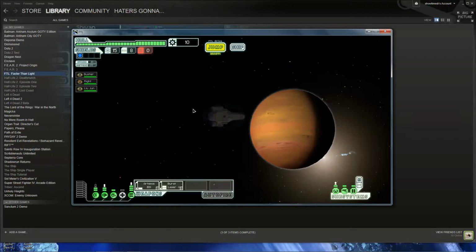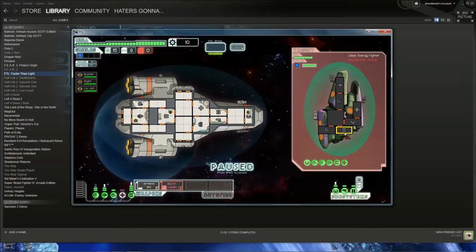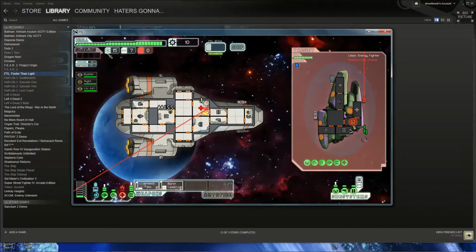Off we go! No, we're not going to the slaver. Do it, baby! Yeah! Hopefully this playthrough I'll be able to show some more of what you're capable of getting upgrade-wise. I farmed that last game. The first Galaxy was okay.